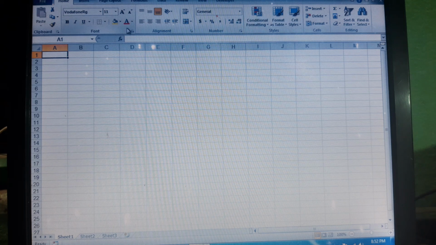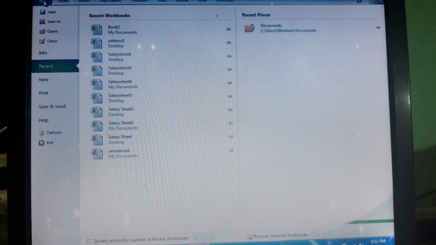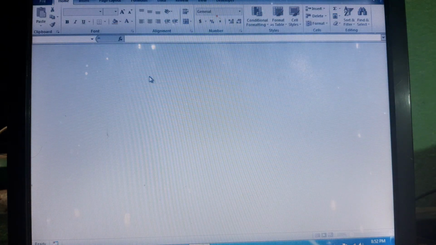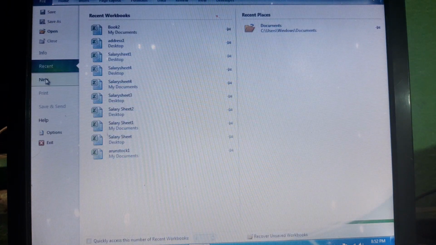Each tool has a different work. So now I close this workbook. Now I press close. Thus this workbook has been closed.